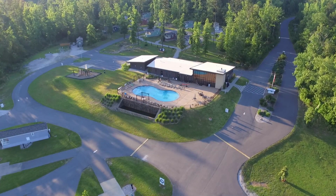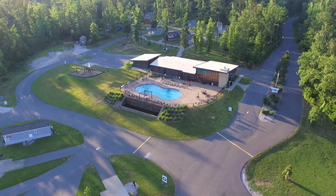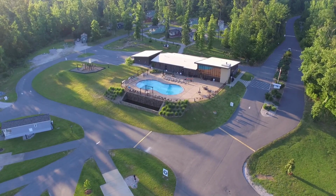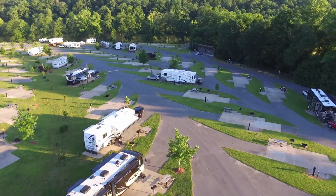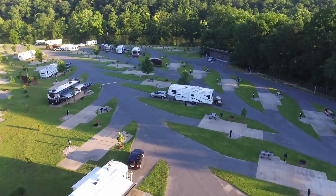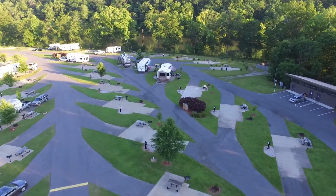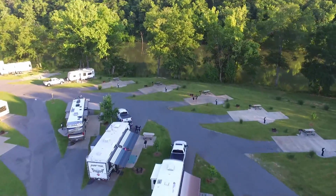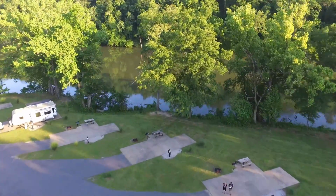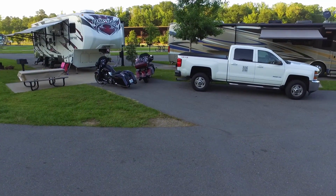They have a nice pool here. The pool, I said in the video one place, I thought was like 82 degrees. It wasn't 82 degrees. Man, it was more like 90 degrees. It's a heated pool, salt water. It was neat. We enjoyed it. Here, the drone, Damn It, is going back over, and right there on the center RV is our Raptor and our bikes. You can see the lake there, and here we're taking the drone to bed.